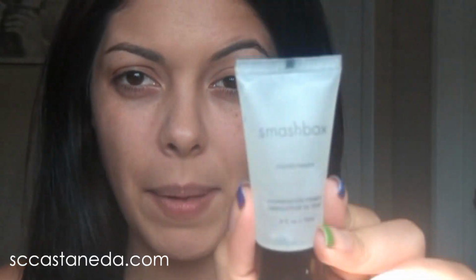I'm going to start with Smashbox Photo Finish Foundation Primer. Just putting a little bit of that on the back of my hand. I know a lot of people use foundation brushes, but I don't. Just going to be realistic with it. If I were to work on a client, then yes, of course, I'm not going to be putting my dirty fingers all over their face. Well, obviously, I'd wash my hands, but you know what I mean. So I'm just going to put that starting on my cheekbones, because this is where I put the most makeup because of blush and concealer and whatnot. Then on my forehead, here we go, and then just drag it all over my face.